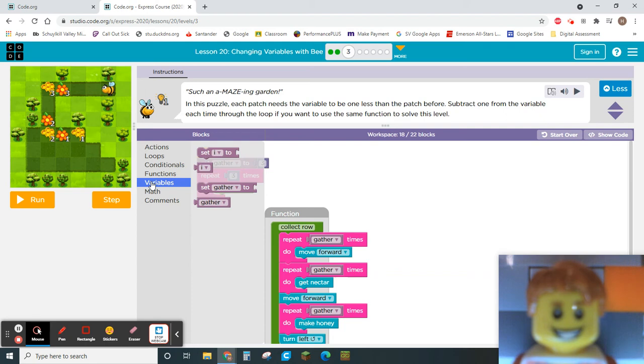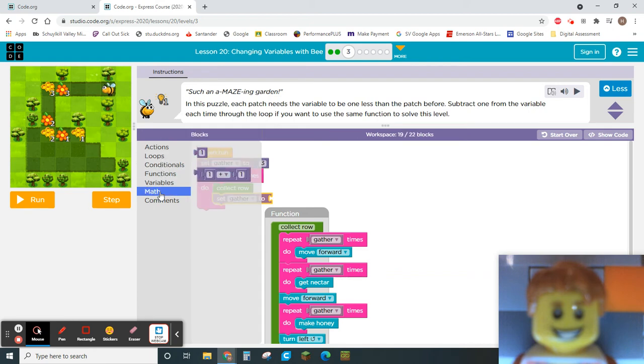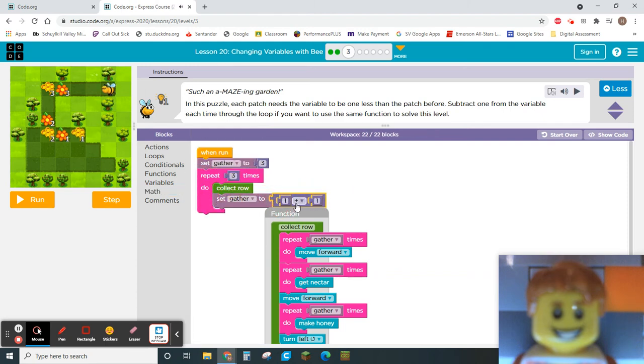So what we want is for gather to go down, right? So we will try and set it to gather, and then let's go back to variables. We might need to pull in some math, right? There we go. Yep. So what we want to set gather to is gather minus 1, right?